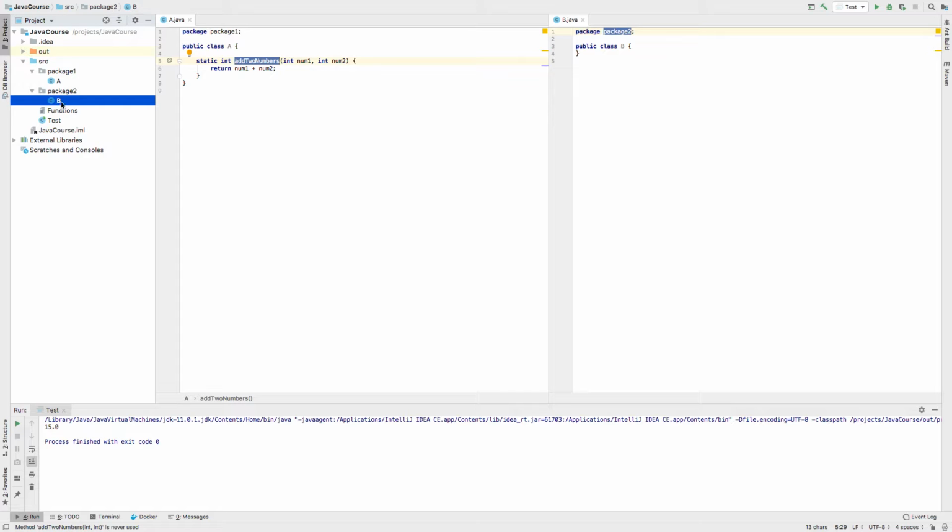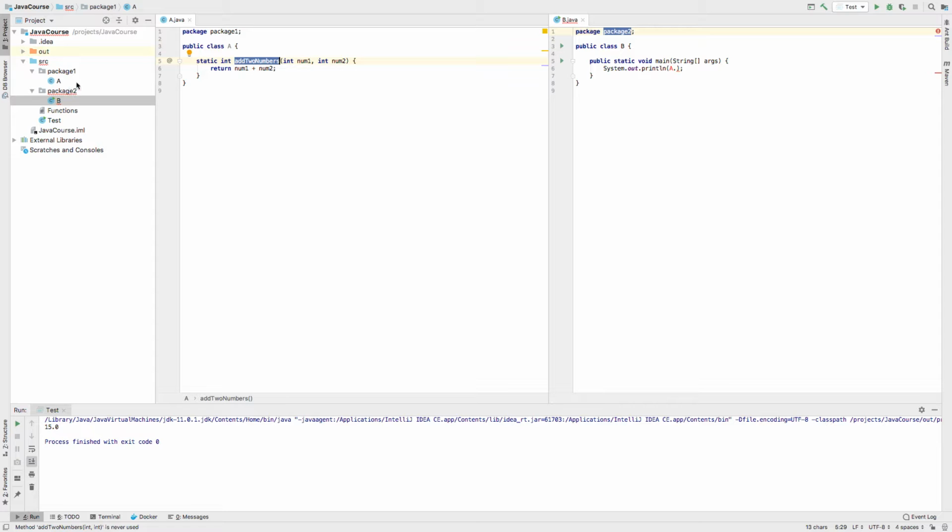So B is not the same package, therefore it will not work. So if you try to access it, if you do system.out a dot something, it doesn't pop up. The function doesn't pop up, so we're not actually allowed to use it because it's package protected, and A and B are different packages. A is in package 1, and B is in package 2. So B cannot access this method because it's a different package.